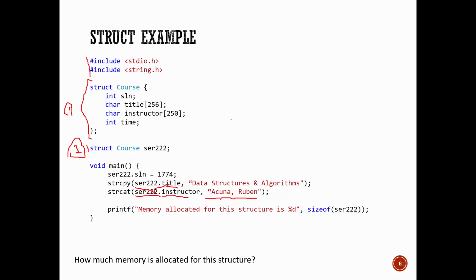So that's going to be the basic usage. The dot operator is generally what you're going to use to get inside of a struct, although we'll have one example in a few minutes that'll show you a different way called the arrow operator in order to change stuff inside of it. Now, if I want to read stuff out of it, what I can basically do is use the same syntax. So if I want to, for example, print the instructor name, what I would do is something like print SER222.instructor. So basically, it's that same syntax, right, that will let you both assign to it and read from it.